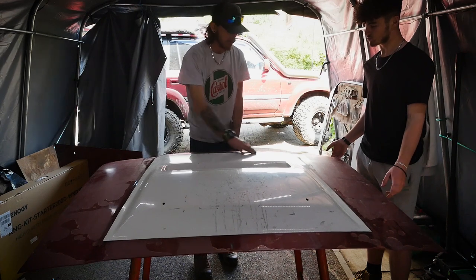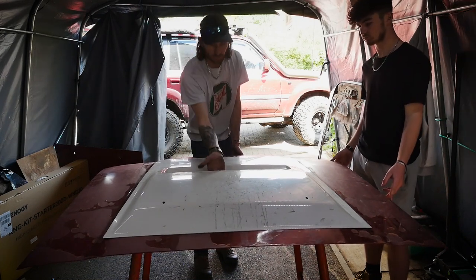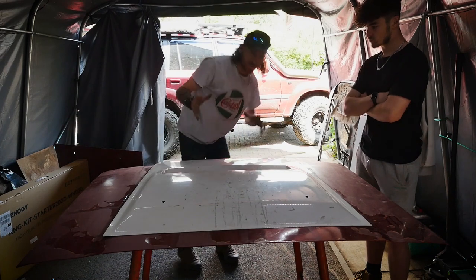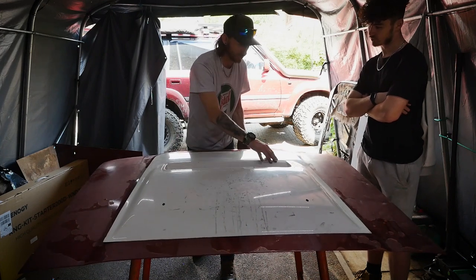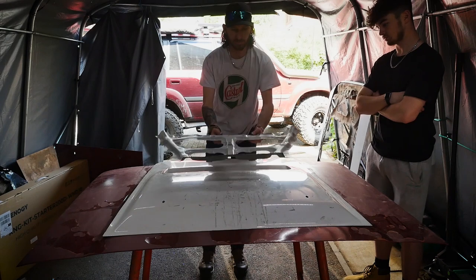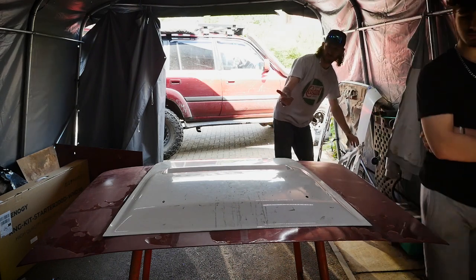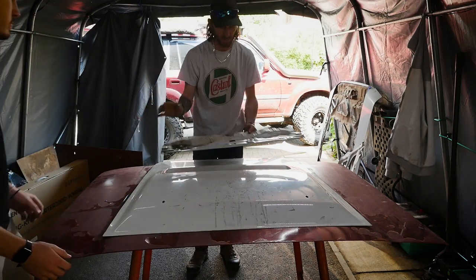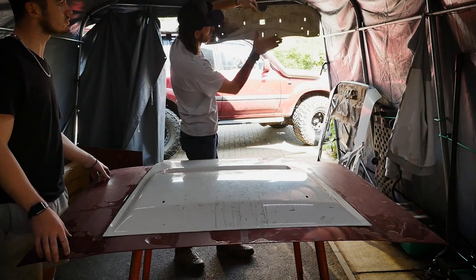So what we'll do is get the skin tacked on to the bonnet, get that done, and then we're going to flip it over, work from below, and add some support and rigidity here, because it's a little bit floppy around there. It gives it nice structural rigidity inside here. And then we're going to work on doing the front, making sure that's supported enough from the side. So we've got the back frame you can tack in, that'll go in like that, obviously from below, and then we've got the other plate which just supports the front of the scoop, and that'll go inside that one there. So you'll see it when you open the bonnet, you'll see it on that side there.